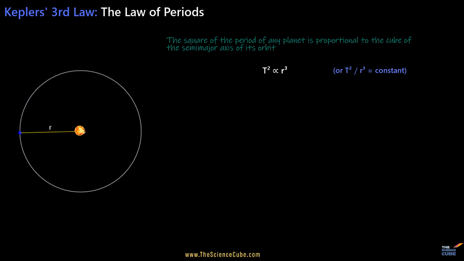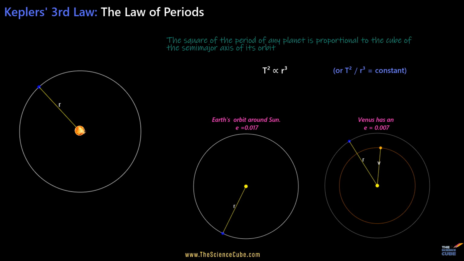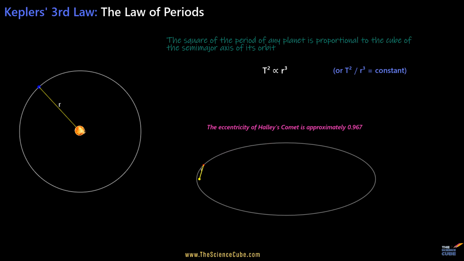So let us say the mean distance between the sun and this planet is radius r of a circle. And it may be worth noting here that most planetary orbits are close to a circle, which means the e value, or the eccentricity, is close to 0. As an example, Earth itself has an e value of 0.017 and Venus as low as 0.007, making both close to perfect circular orbits. In contrast, comets can have eccentricities close to 1, making the orbits very, very elongated. So earlier we took an exaggerated ellipse basically to understand the concept around ellipses.